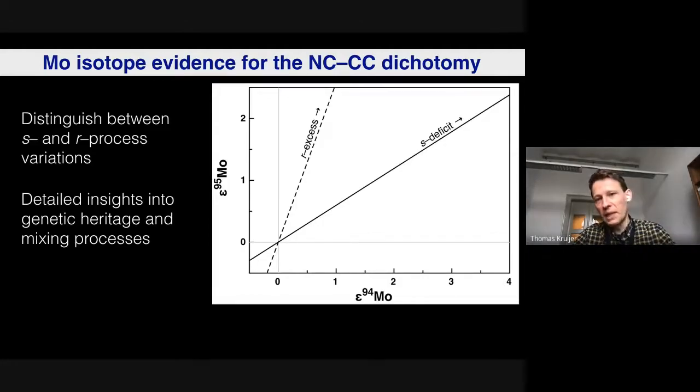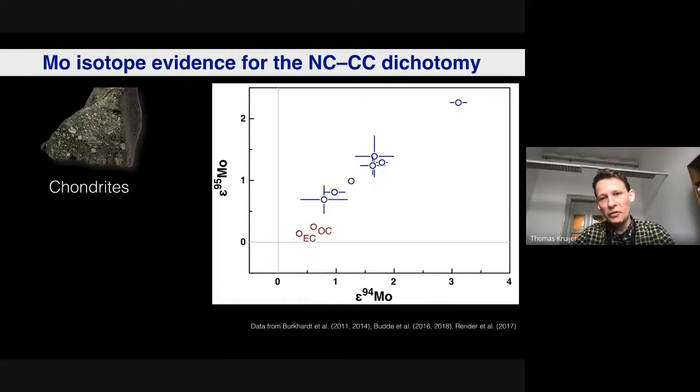Now let's have a look at some actual data. I'm now plotting in data for primitive meteorites, for chondrites. And I color-coded these with the same colors that I used in the diagram of titanium versus chromium. And you see that the carbonaceous chondrites plot here in the upper part of the diagram, and enstatite and ordinary chondrites in the lower part of the diagram. So there's already a bit of a clustering emerging.